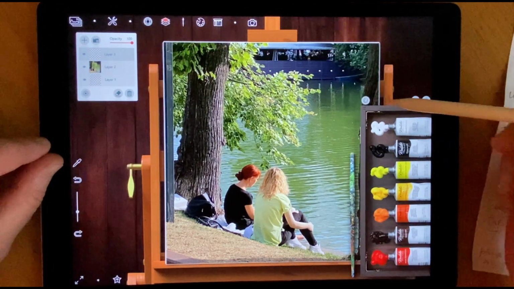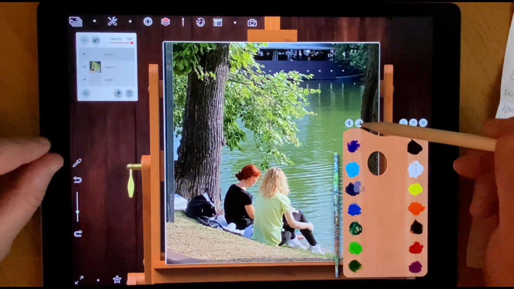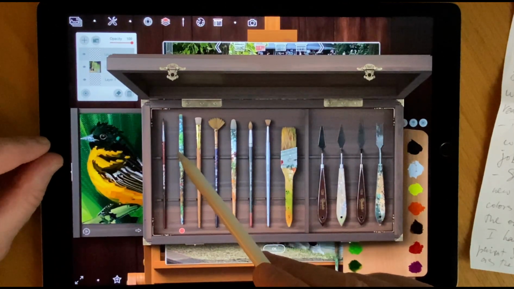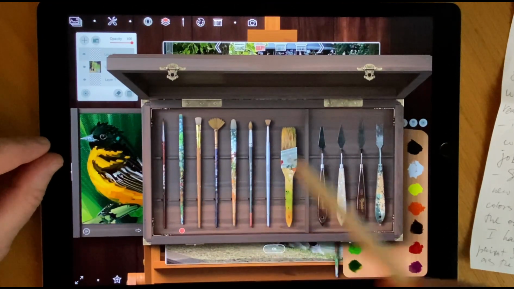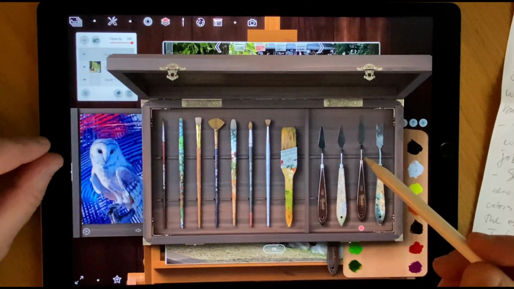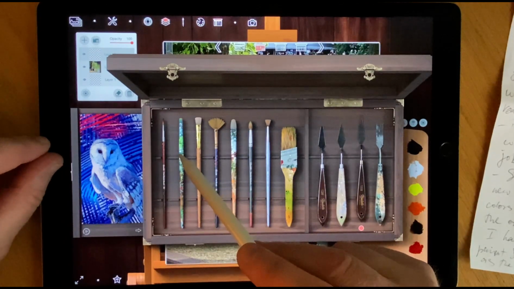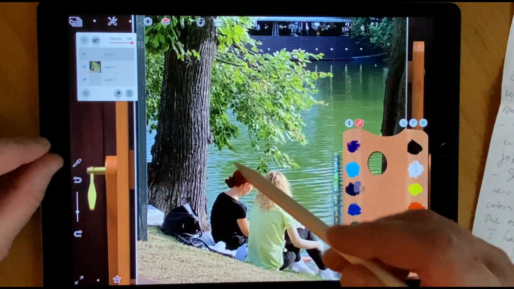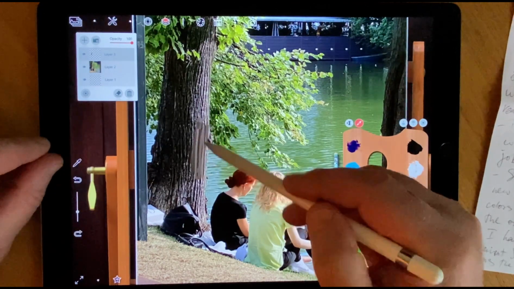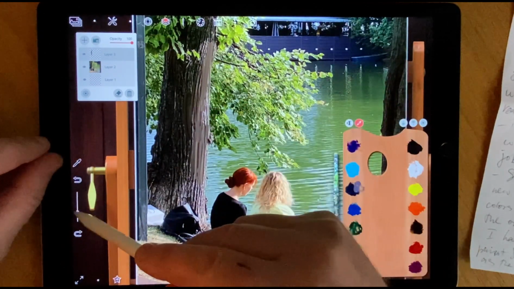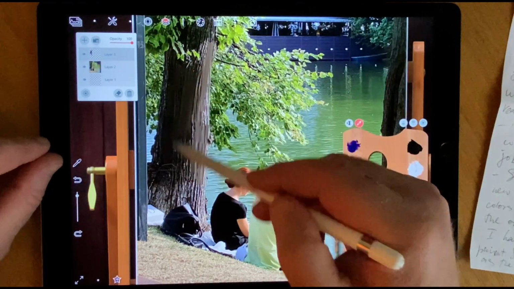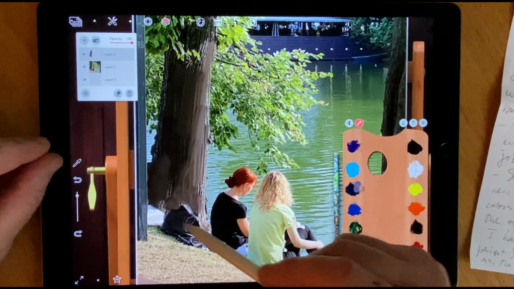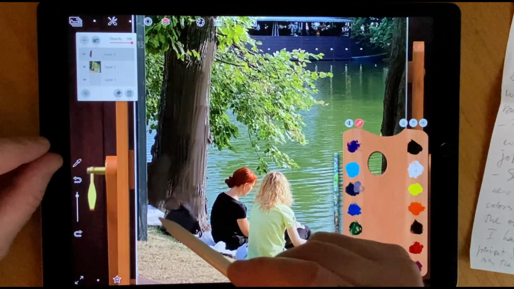First, I change the palette, check the eyedropper. This is the oil paint set of brushes. This brush usually works very well as a smudge brush, and this palette knife also works pretty nicely for smudging. But let me start with this one. You see how nicely it works? I'm painting with a larger brush. It follows the shapes and it follows the colors of the original image.